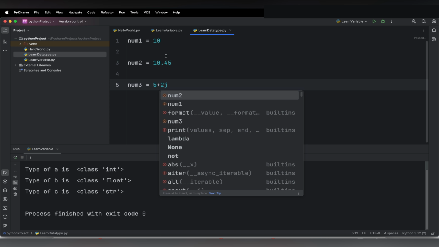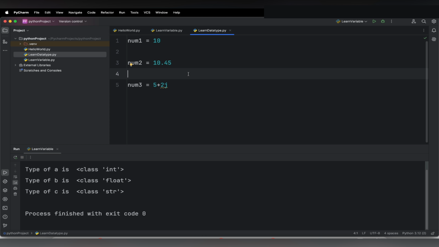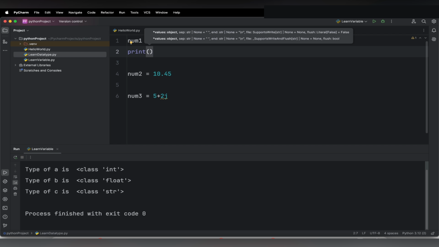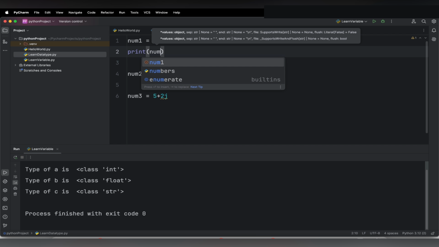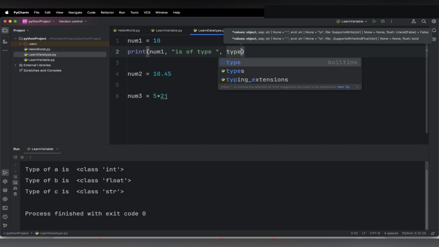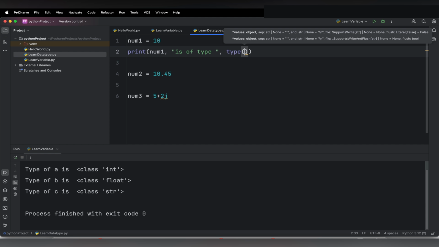So, if you want to know what is the data type for this, we can just do a simple print, then let us say num1 is of type. And in the last video I told you, if you just use the type function, then you can find the type of that particular variable.